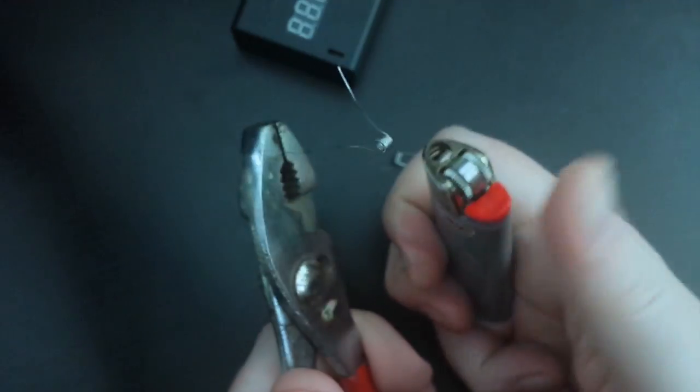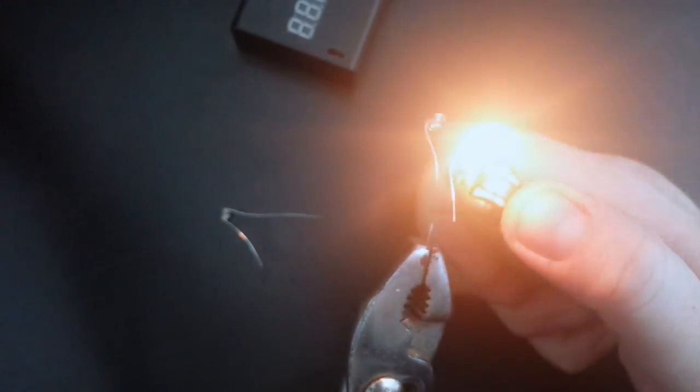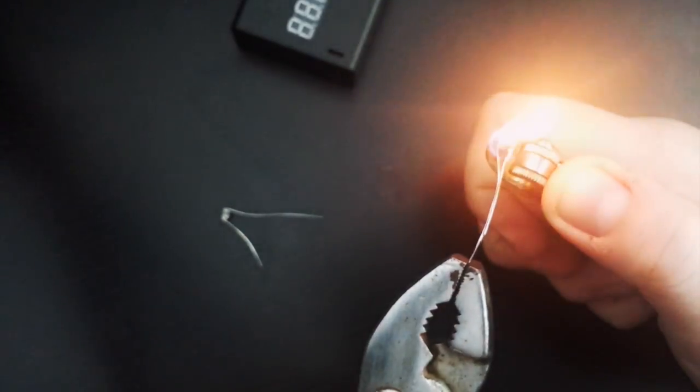So you can either do this with a lighter or a torch. Sometimes I don't even do this. It's not a necessary step, but it makes it easier to work with, and it makes the wire more pliable. Let's do the other one. So now we finally have a use for our old lighters. I can already tell this coil is going to be the troublemaker of the group. Doesn't look as nice as the other one, but that's how the cookie crumbles today.